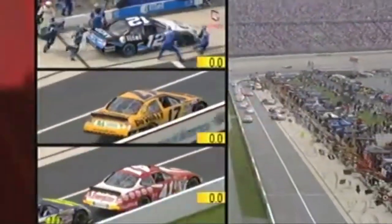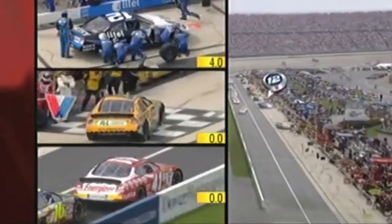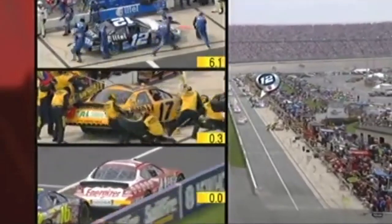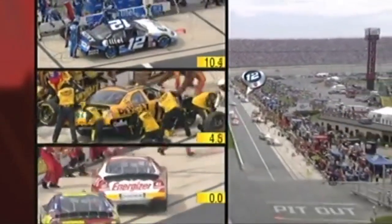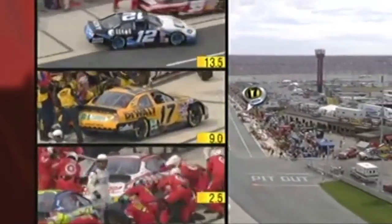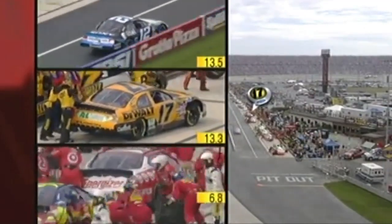Newman running third, eases his way into his pit box. Now they're going to make a track bar adjustment. The car was just too free. That was the biggest issue. He told Matt Borland that he needed to fix that on this stop, Marty. Third place man in the championship standings, Matt Kenseth, in the middle of your screen in that 17 car. Says he's a little loose when he hits the gas. He gets even looser. Half pound off the right rear tire. They're going to add a spring rubber to the left rear.